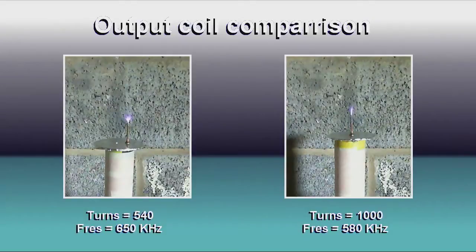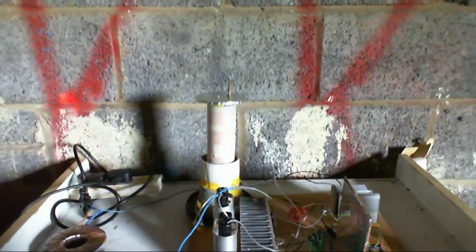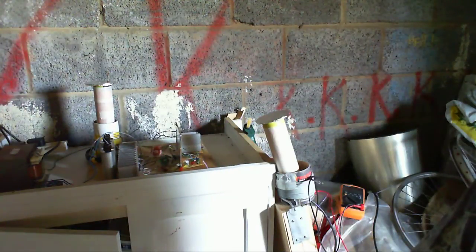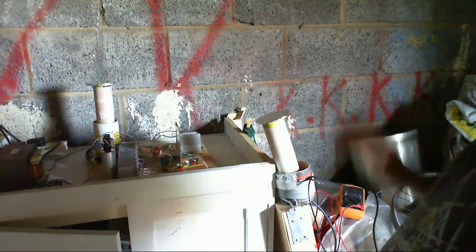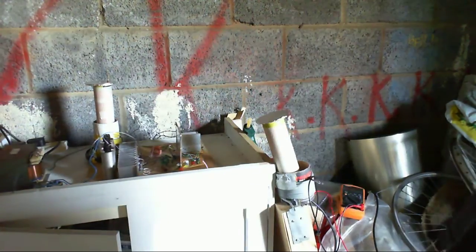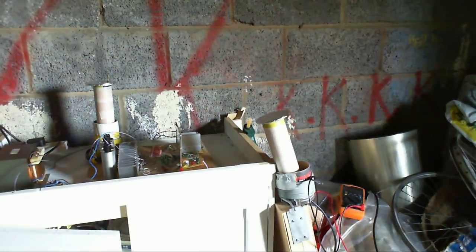Right, so now we know it works, let's crank it up. I think I've just seen one of Dad's old love notes on the wall here — he says 'I love Sue.' I wonder if he wrote that. Anyway, we know it works at 70 volts. Let's see how well this works at 100 volts, then we're gonna step it up to 170. The only thing I'm worried about, other than a popped MOSFET or two, is whether I'll be able to record this or whether my camera will spaz out.